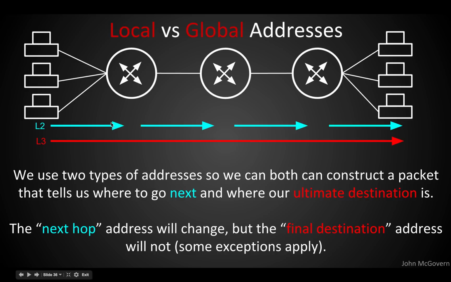Okay? So if there's a bunch of different routers here, like there is in the internet, our next hop, our layer 2 address, would just tell us where to go next. And then this device would replace that header. Well, we're getting a little bit ahead, but it would replace the layer 2 addresses and say, go here now, and go here now. Those are hops along the way, but the whole time the layer 3 address would remain consistent. Okay?